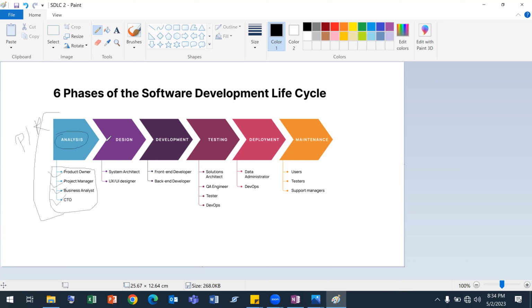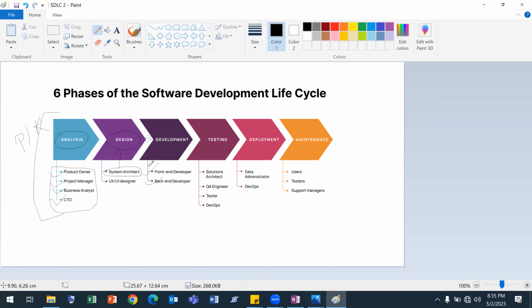The designing phase. Basically the system architect is mostly working in the designing phase. Once the system architect finalizes that design, it is moved to the development team, which is the front end and the back end developers.